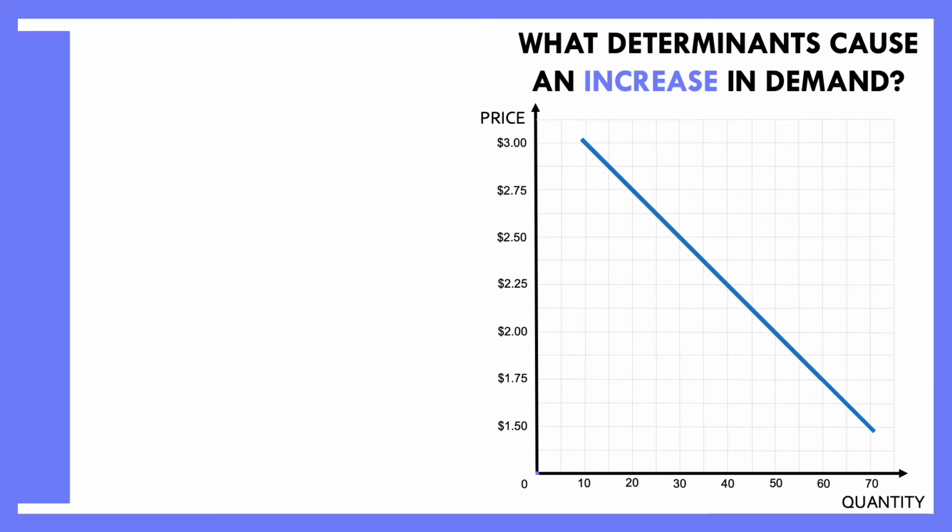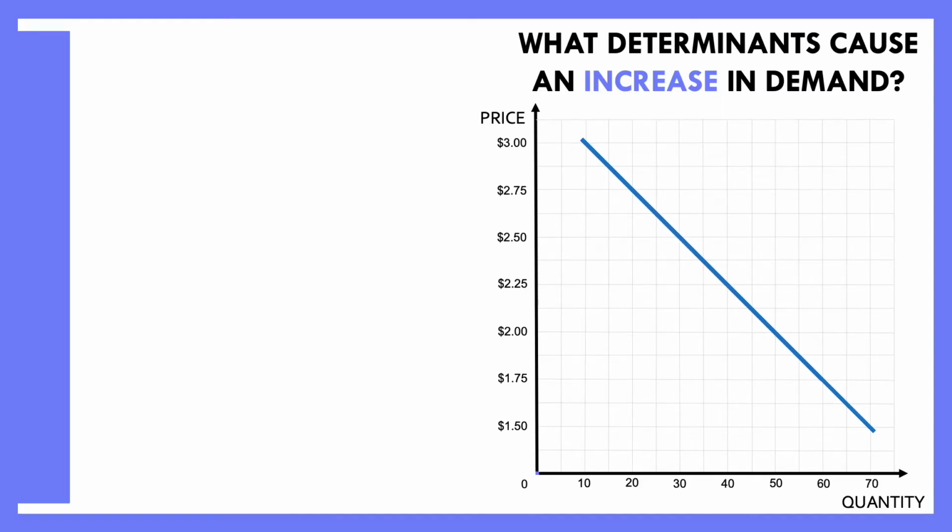So we're going to talk now about the determinants of demand. And when we say determinants, you can see kind of that root word in there is determine. We're just going to say, okay, what are those things that determine what happens to our demand curve? What is going to cause our demand curve to shift either to the left or to the right? Right? We said a change in demand is whenever the amount that people want at every single price changes. And so what are going to be the things that cause that?